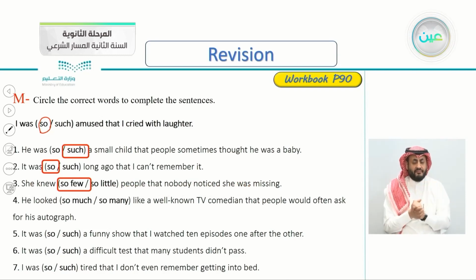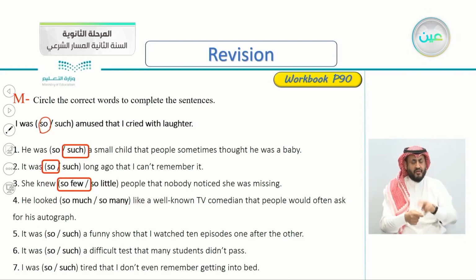Very good. Number four, he looked so many like a well-known TV comedian that people would often ask for his autograph. Again, he looked so much or so many like a well-known TV comedian.